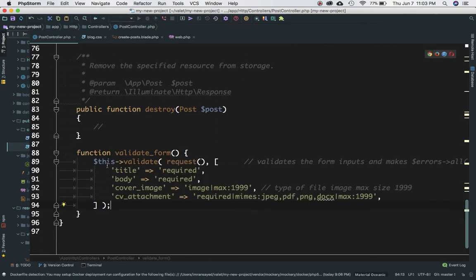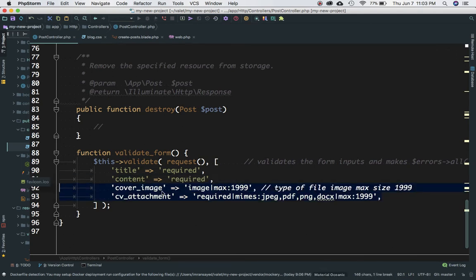So this is the method, this dot validate, and then it's going to take the request. What all do we need? We need title, we'll say required, then we need the content, we'll say required, and then we need the author, so we'll say author over here.